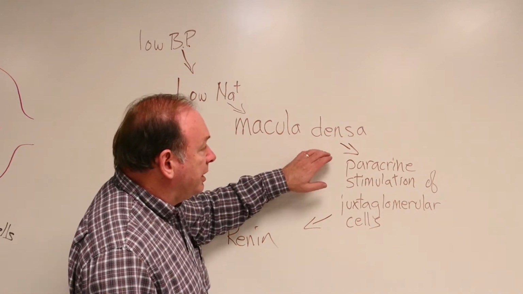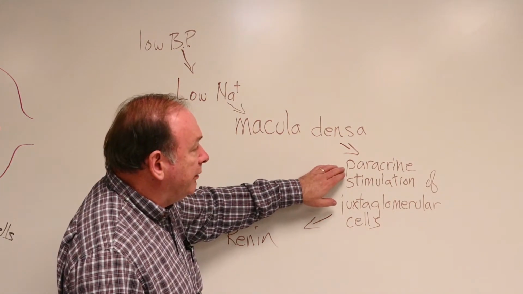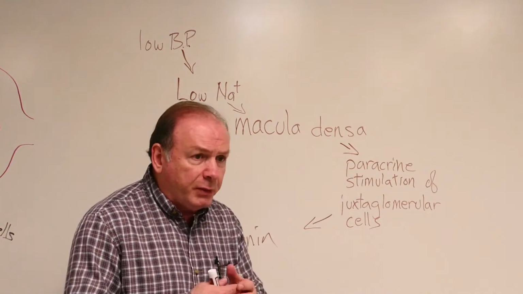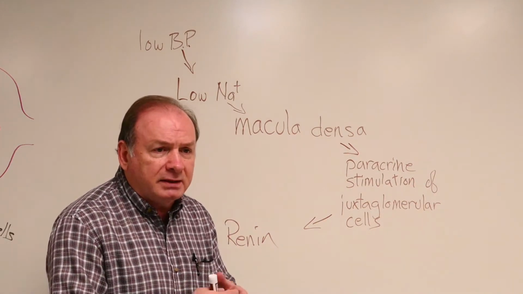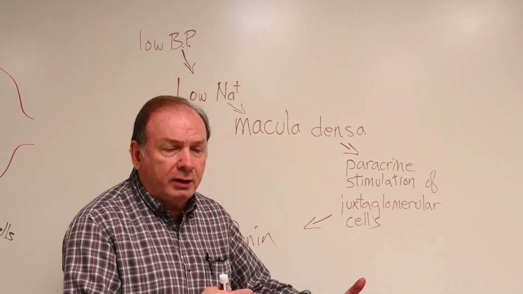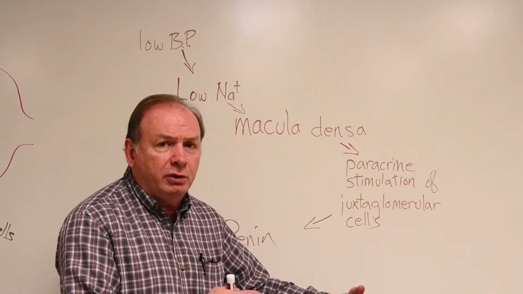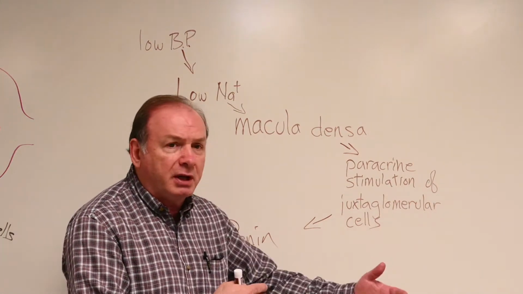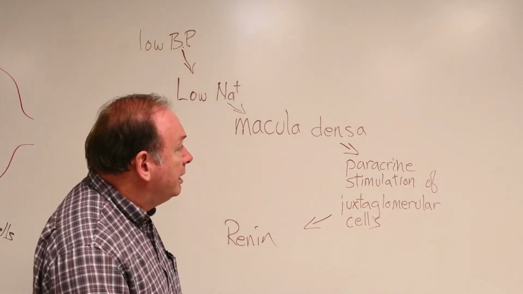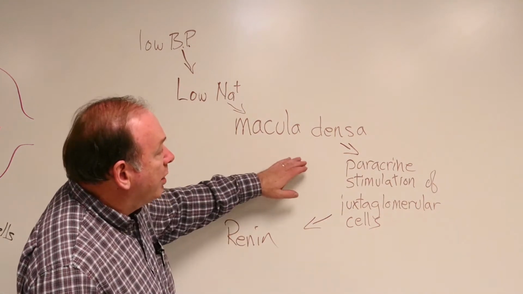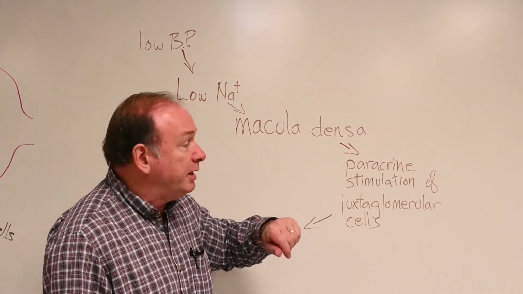These cells are specially modified to release a kind of paracrine substance. Paracrine substances are like hormones, but instead of going into the blood and circulating like hormones do, they are released to their neighboring cells. They're a chemical stimulant to the neighboring cells to convey some kind of information that way. So like a hormonal control, but only to its neighboring cells.